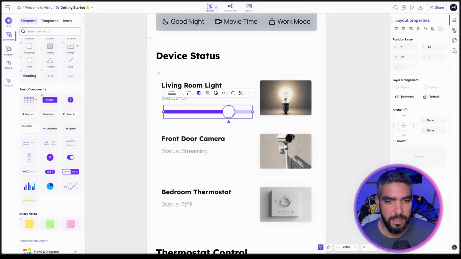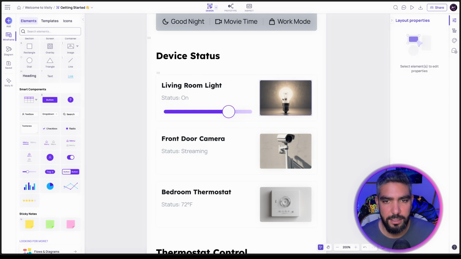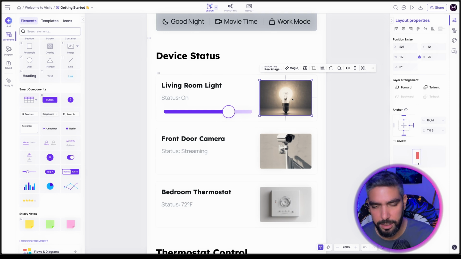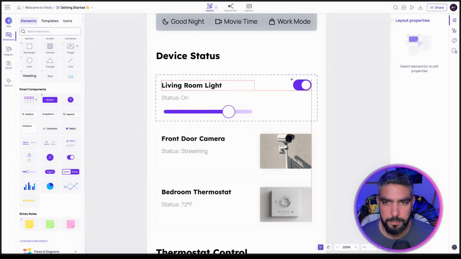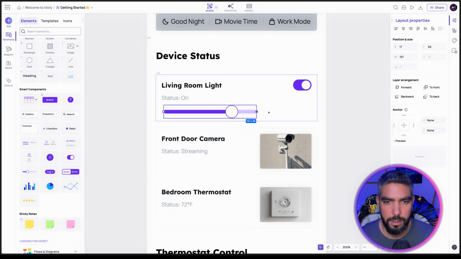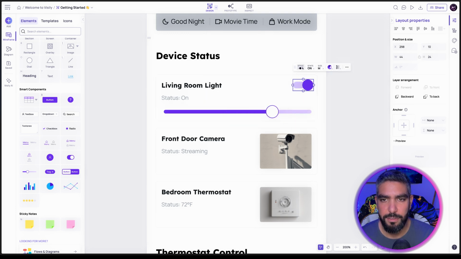It does have multiple features within the contextual toolbar here. Let's add a switch to turn this light on and off. I'm gonna remove the photo here because I don't need it. And I'm gonna add the switch here. And I'm gonna extend this bar to fill up the whole element. You have specific options for the style. You can change it however you want, and you can define the state that it's on. So you can say on or off, and it will change colors accordingly. And you can even have it disabled, so it will have the transparency.